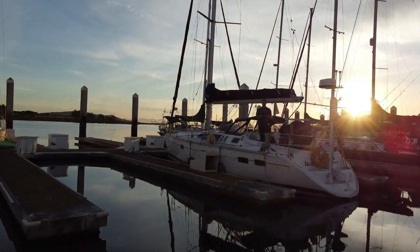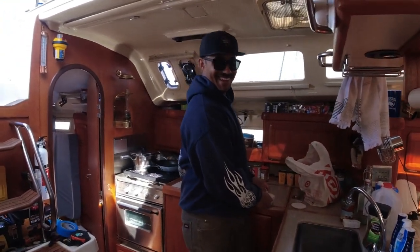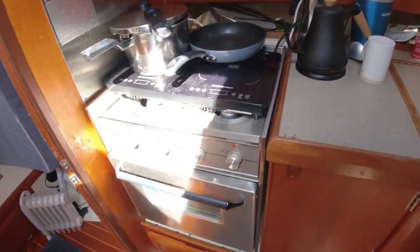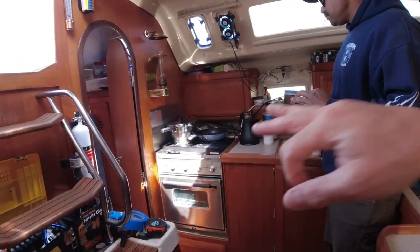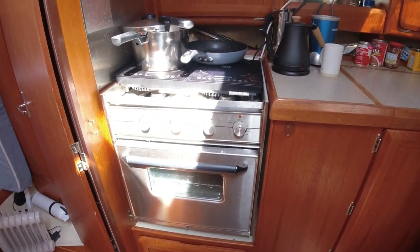I have a friend coming down to help me get out the stove, then we go on a little fishing trip, and then the second half of the video will be me disassembling the stove and replacing it with a custom-built electric stove oven. This is my buddy Kevin — he's going to help us remove the old stove so we can figure out how to install the induction stovetop and stove oven. Here's what it looks like right now. Let's get this thing out.